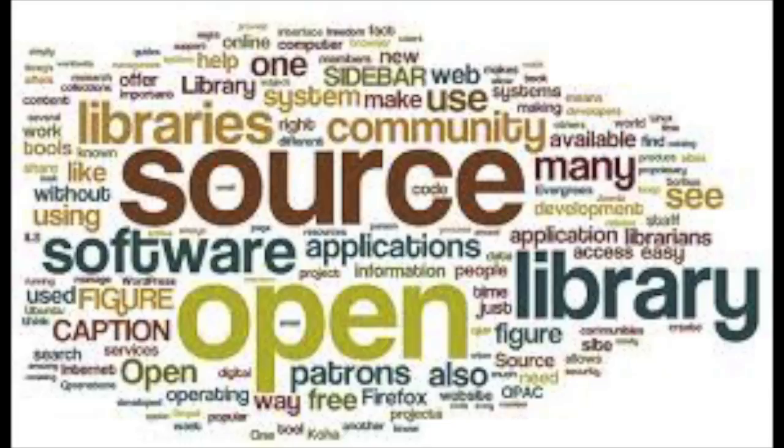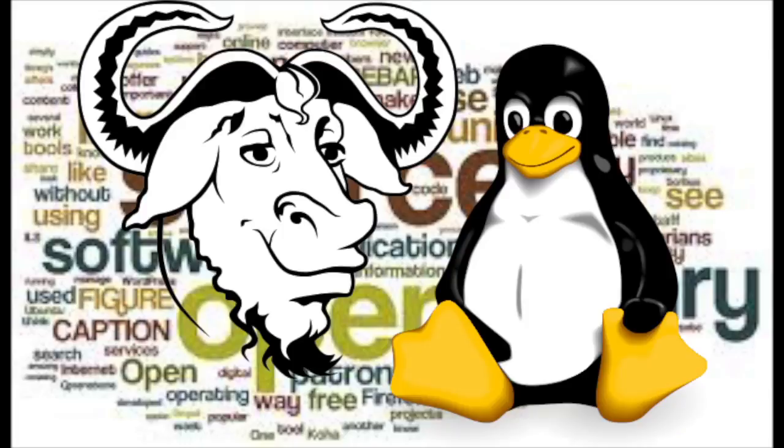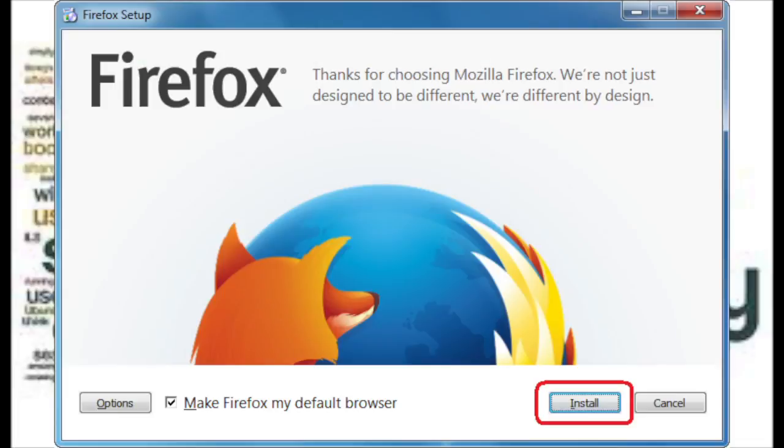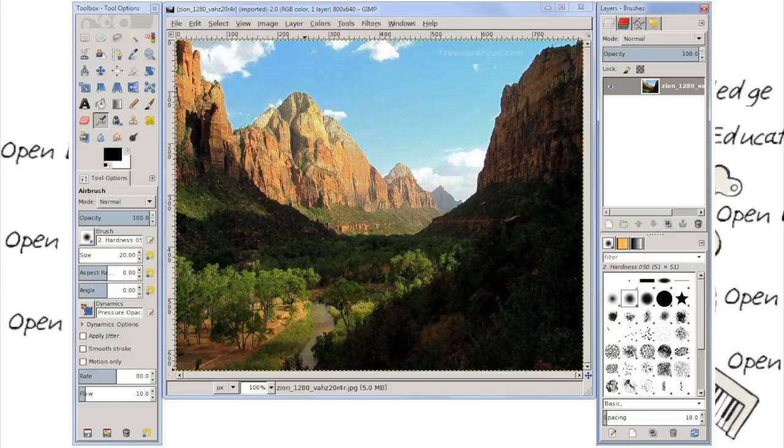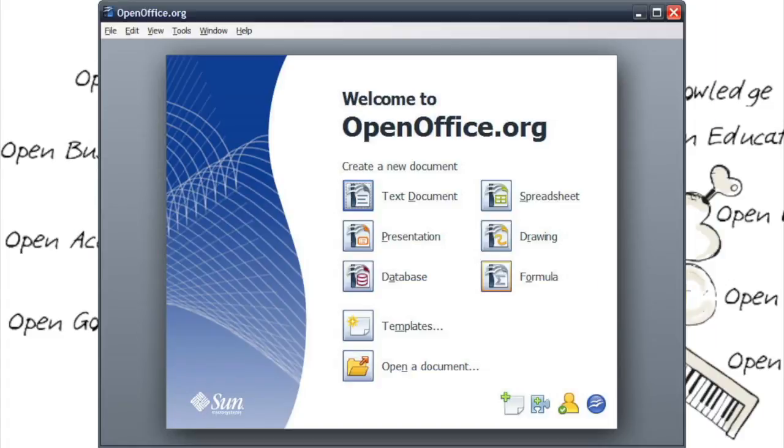We may already use some open source products in our computers already, such as Firefox, which has become a very popular browser. A browser is a program that allows you to look at the internet. Audacity is an audio editing program that I have used to edit what you're listening to now, which is free. The GIMP is an excellent image manipulation program, and there is OpenOffice, which is a whole set of word processing tools.